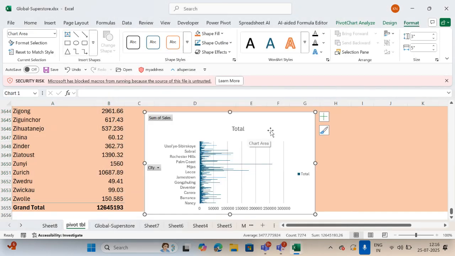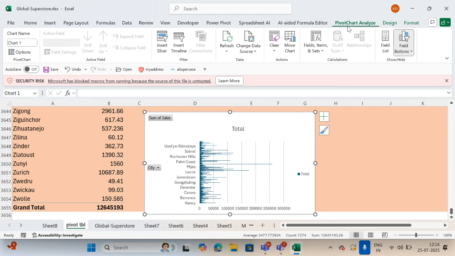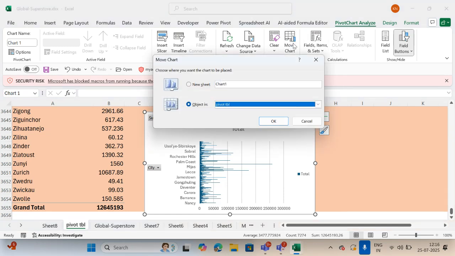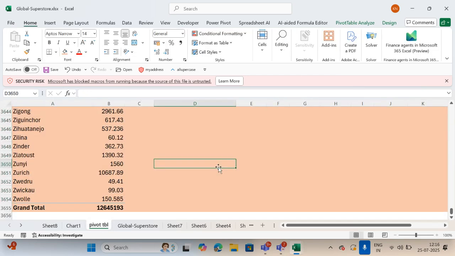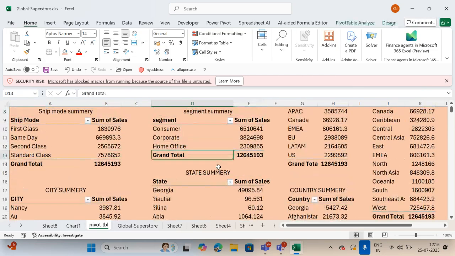Okay, now when you create the chart, then in the pivot chart analysis, there is an option of move chart. Move chart in a new sheet if you wish. In a new sheet, then okay. See, here it is. So you can create the chart on the next sheet also.